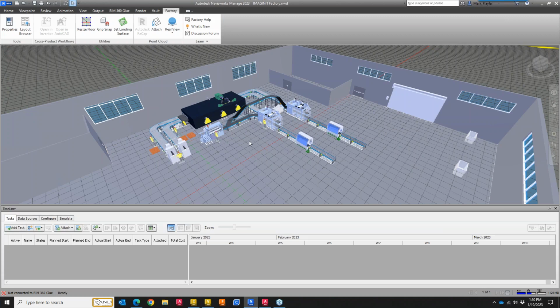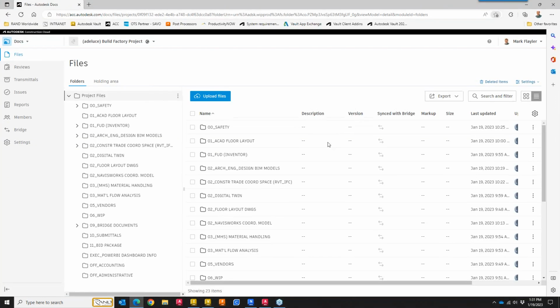Now, once I've completed my Navisworks work here, and I just want to share that with somebody else, I can basically create what's called an NWD and save that into the Construction Cloud, which I've actually already done. So let's jump over to the Construction Cloud here. And from my perspective, as not being the primary project owner of this, we're going to rely on Alan for that. We're going to start here in the Docs environment.